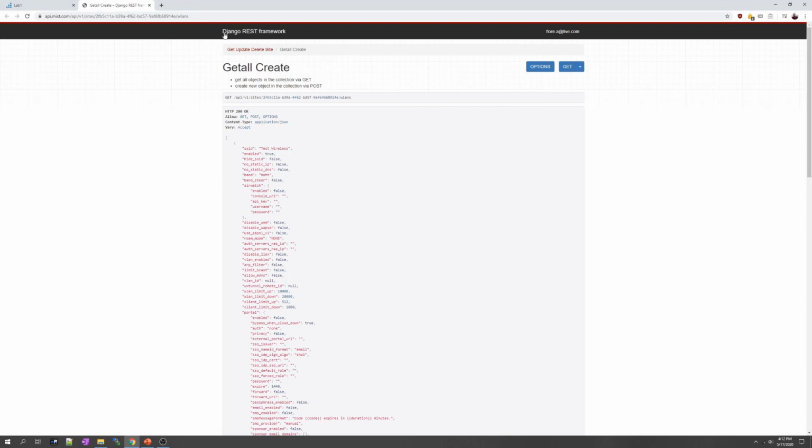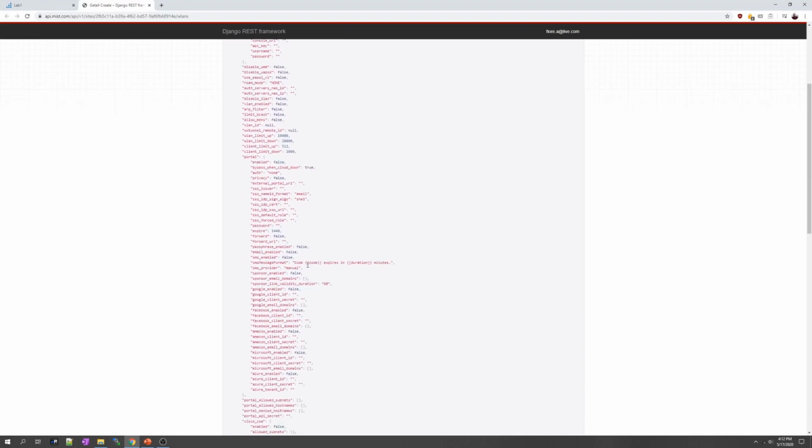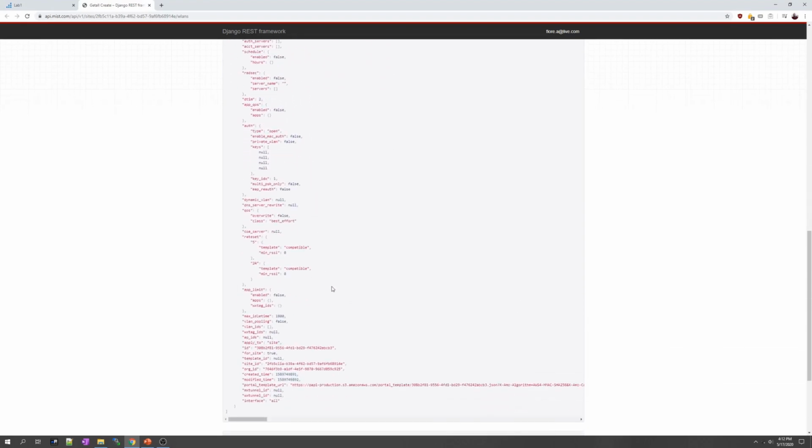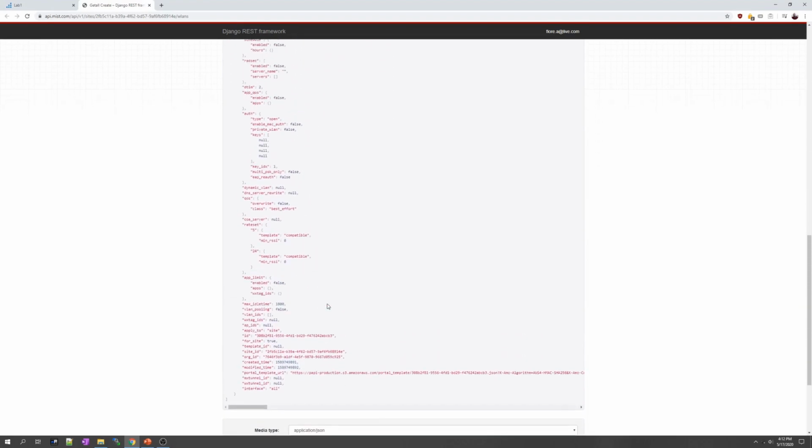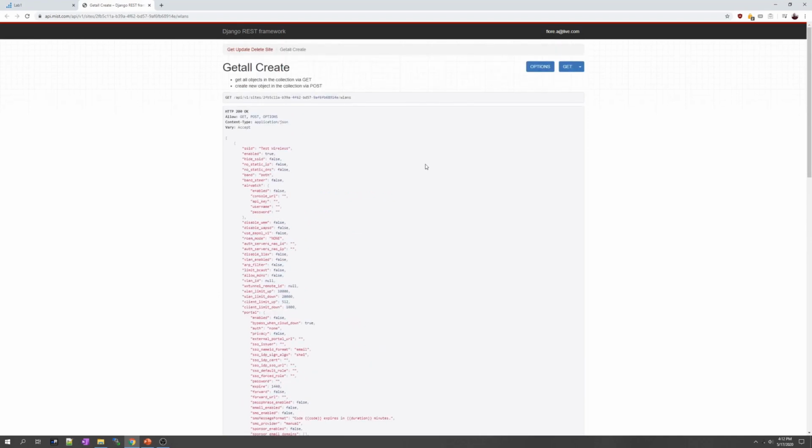to the Django REST framework for the API. So this is actually on api.mist.com, and we can see in a pretty clear way what's going on here, right? So test wireless, it's enabled. These are all the settings that we can set if we feel like it, right? So we don't really care about all this stuff right now, but this is good to know. This is good information to have because we're going to need some of this later on. We're going to make Siri tell the API pretty much all of this stuff.